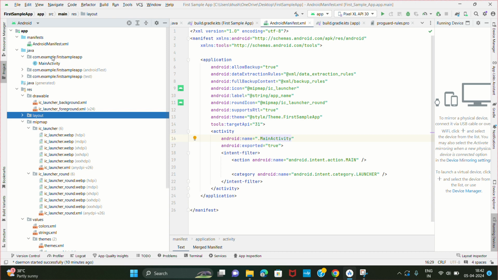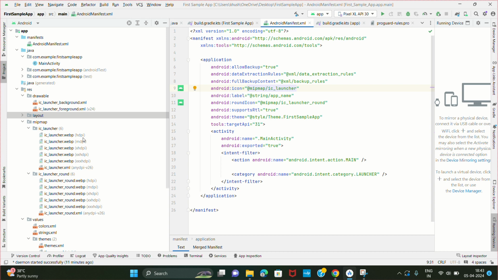And this is the IC launcher Mac. Whenever you are going to create that app icon, here it is the right icon. If you want to change the icon, you can change. Automatically it will create the IC launcher based on the dimensions of the phone, whatever is available in the market. Like these are the dimensions of the phones.